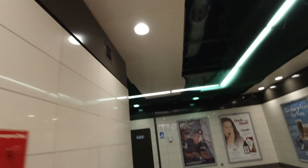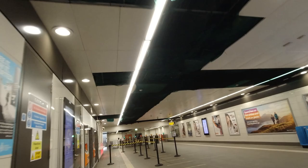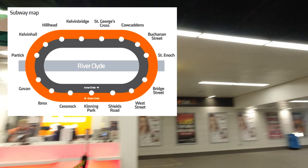Now, as I said, it was the third underground railway system to open, in 1896, and it came after London and Budapest, if you're interested. It's basically a 6.5 mile circular loop of 4-foot narrow gauge tracks. Buchanan Street is one of 15 stations on the line, and it's pretty much on the eastern edge of the loop, which runs both north and south of the River Clyde.